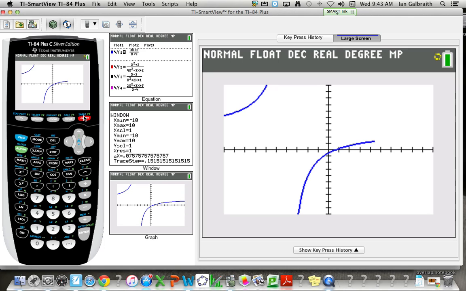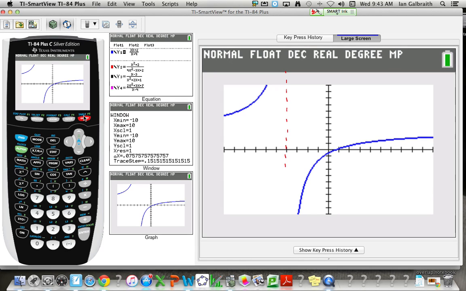If I go ahead and graph this thing on the standard window, we can see there is our graph. And it certainly looks like we have that asymptote, the vertical one anyways, as predicted, right there at negative 4. Question is, though, there certainly appears to be a horizontal one, something around here-ish, that the graph is getting closer and closer to, both from the bottom and from the top. So how do we find that?